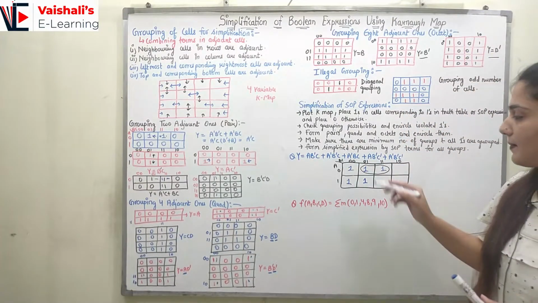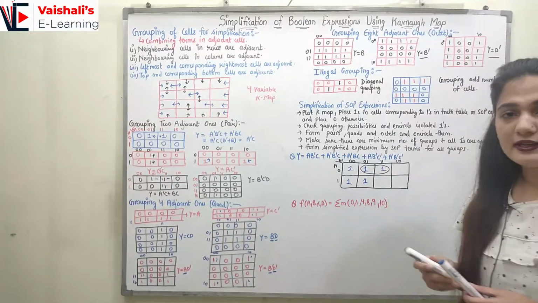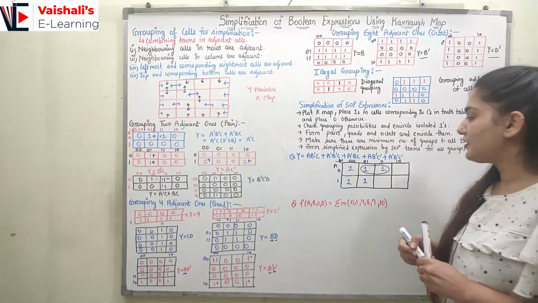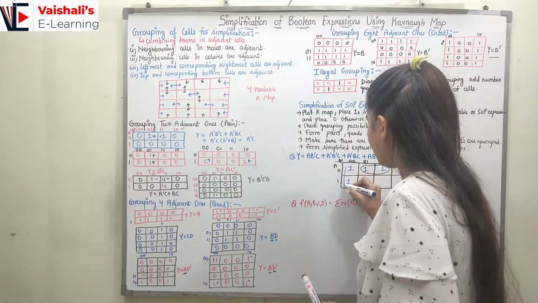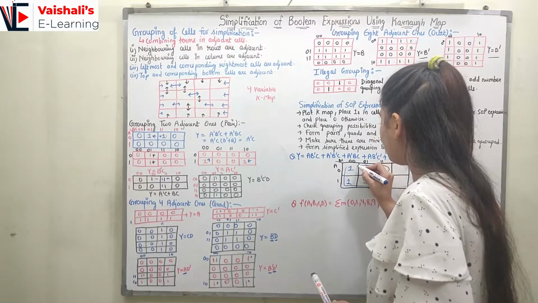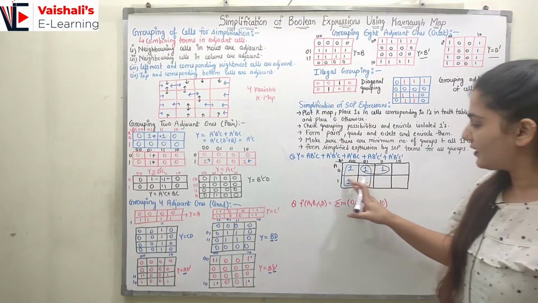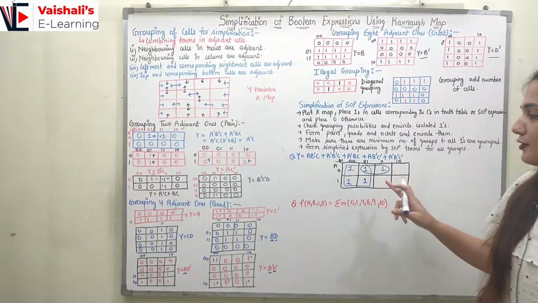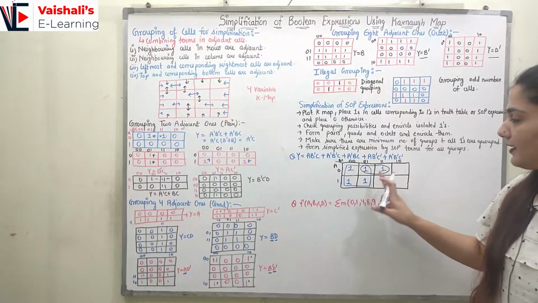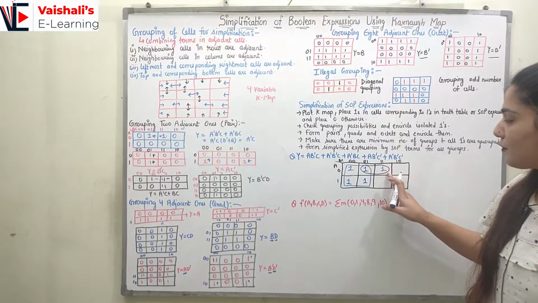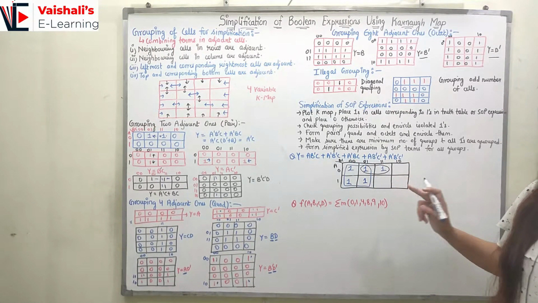But now if I make these also in pair, there is a possibility to make these 4 in the quad, right? So these 4 can be combined together to form a quad. So now I will not be making further pairs in these 2 ones, right? So first of all, I had made a quad, and after that only this one was left. It was made with this one as a pair.